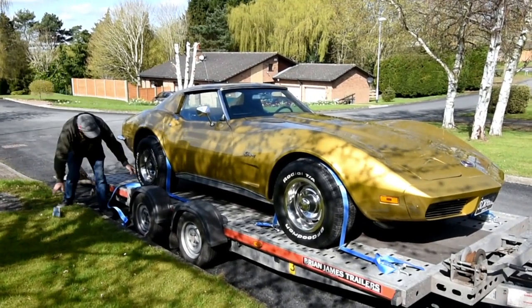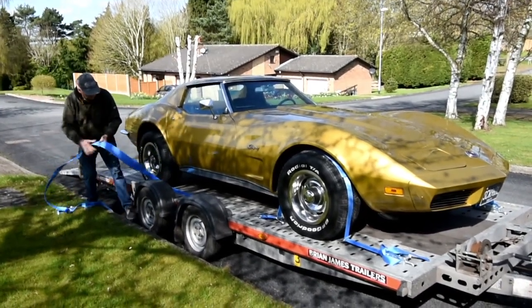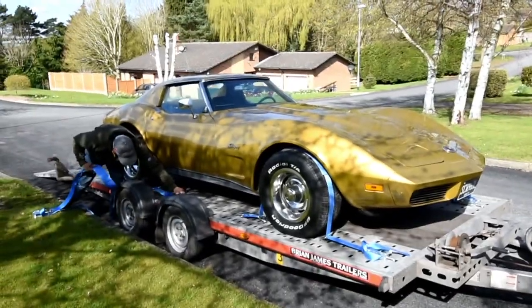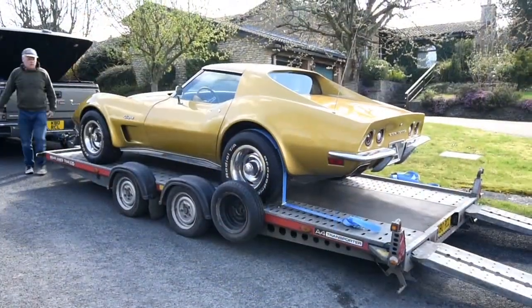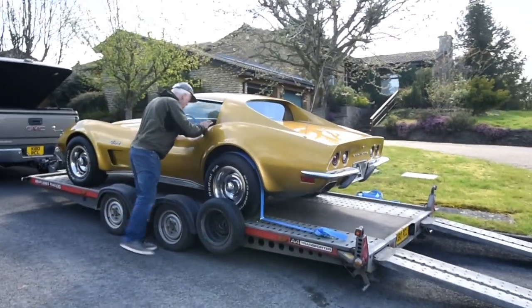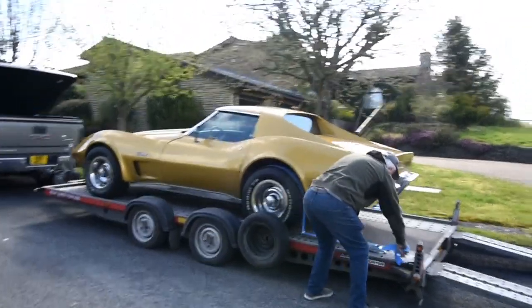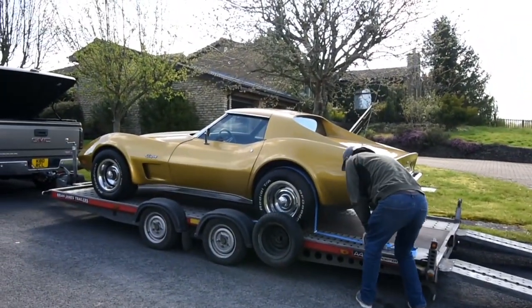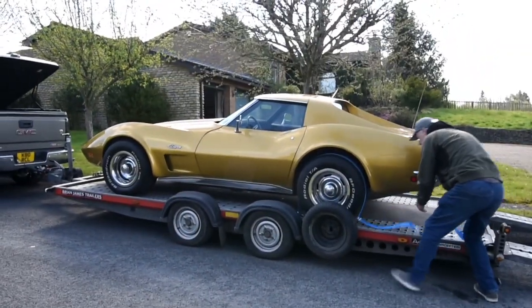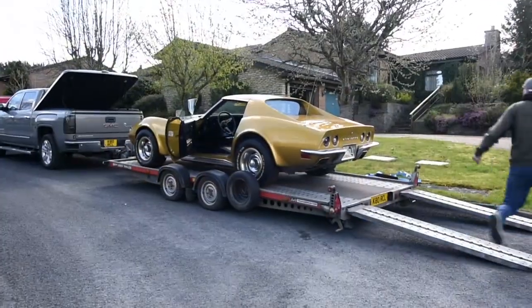It was snapped up immediately, but the gentleman that bought it decided that vintage Corvettes were not for him, and it was sold on for a profit just 6 months later. And the gentleman I have purchased it from has had it ever since. He's taken extremely good care of it. He's done one or two minor upgrades, which I'll come back to, but the car really is in immaculate condition. It's concours showroom condition and couldn't be happier.